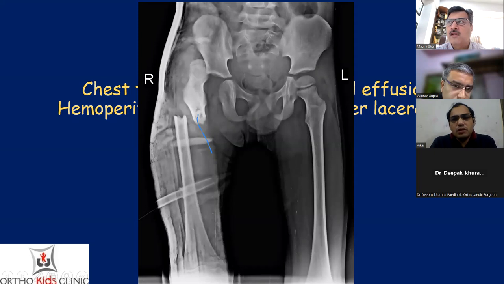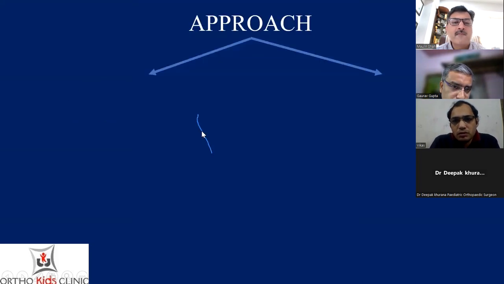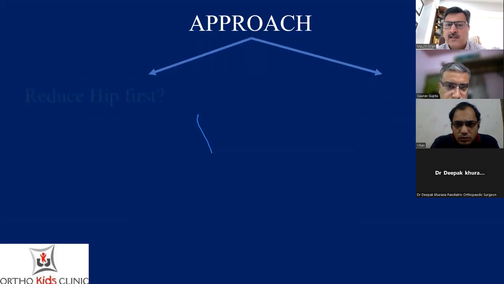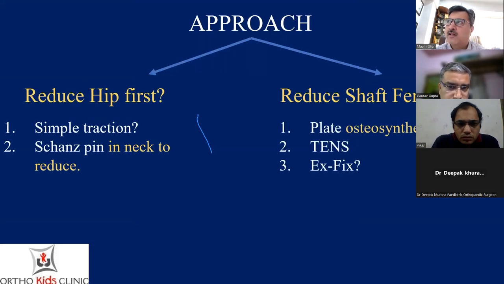Yes, Vikas, do you have any other thoughts, or do you think on the same line? Yes, I think on the same line. I would have gone for the same thing. If I can reduce the head by closed means, we can do that. The literature shows that they want to make the femur one unit and then pull it. But we had all this dilemma, and I thought, let's give traction first and see what happens. If the hip doesn't reduce and the femur aligns, then we'll fix the femur and pull as the same segment. I also thought that if the hip is not coming, I might put a temporary external fixator and then gently pull on that fixator under complete relaxation. So with all these ideas, we went in, with all the dilemmas and confusions.